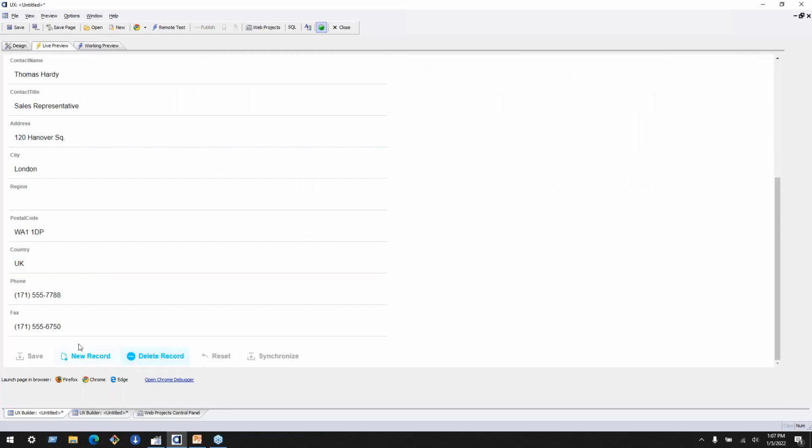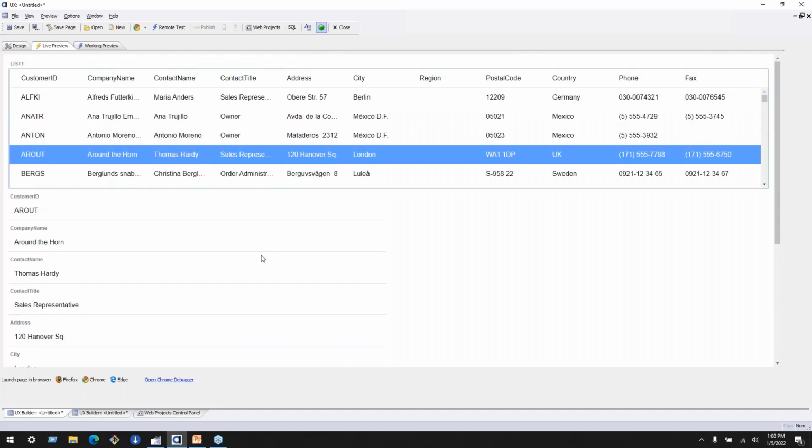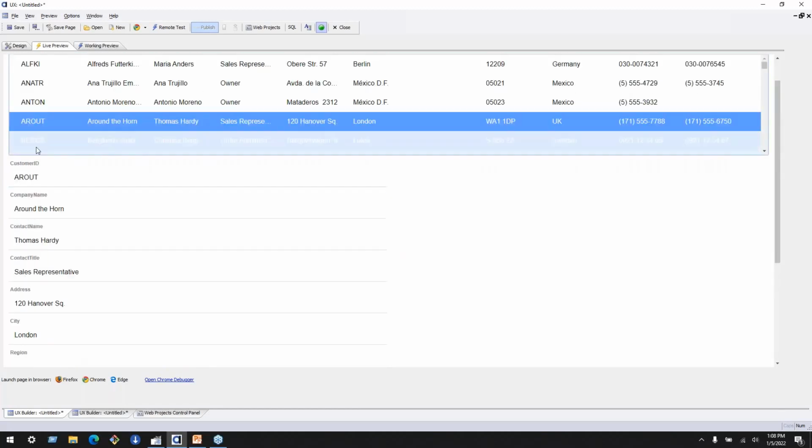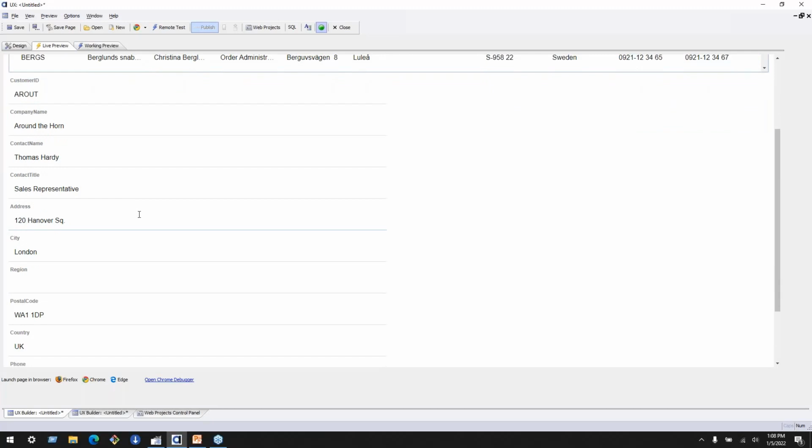And then I've got a few buttons down here I can use to create a new record, delete this record, or save, reset my changes. And then synchronize is what you do at the end of the day when you've made a bunch of changes in your list and you want to save those back to your database on the server. So what I want to do here is we're going to clean up this list a bit so it only has a few columns. We'll put this in a side-by-side layout using panels, and then we're going to design our interface for the detail view to only contain the fields we want to see and have that nice layout that we saw in the live preview earlier.